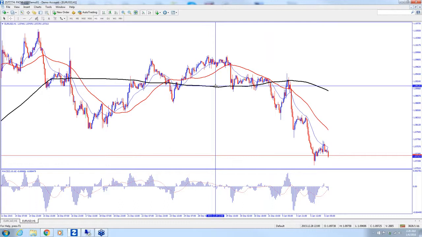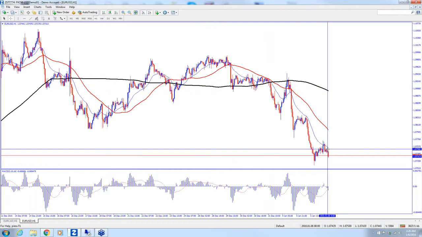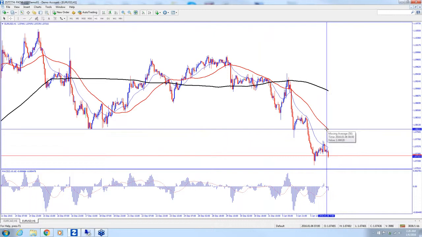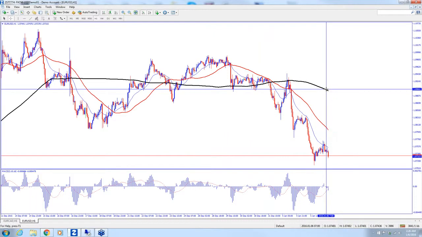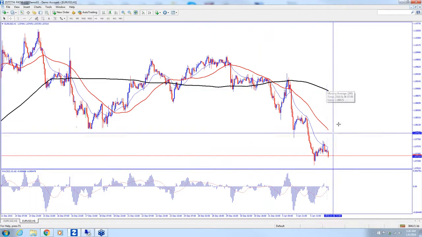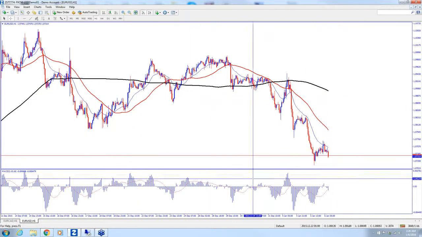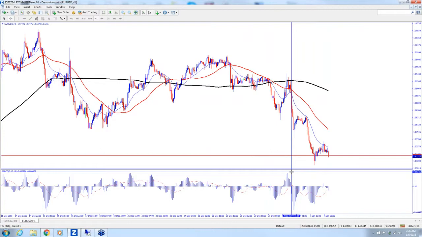The second thing we did was put moving averages. We have a 50 period, a 20 period exponential, a 50 period simple, a 200 period simple. The larger institutional traders like to look at these higher time frames when they're looking at daily and weekly charts.